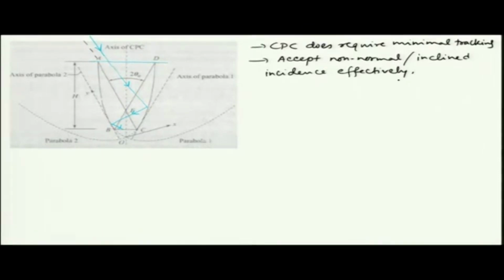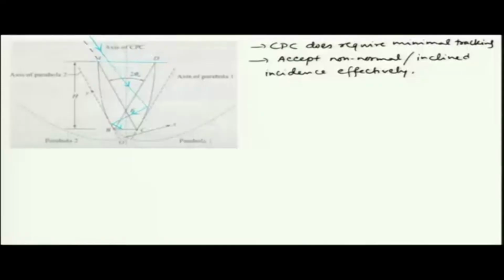Okay. And often the compound parabolic collectors are not fitted with any tracking mechanism. It is not possible to go in detail of compound parabolic collector in this course, but it can be shown that for the whole year you can fix a particular position of a CPC and you can get effective concentration up to 4-5 and for 8 hours a day, that is possible without doing any tracking. Okay. So, that is the beauty of it.